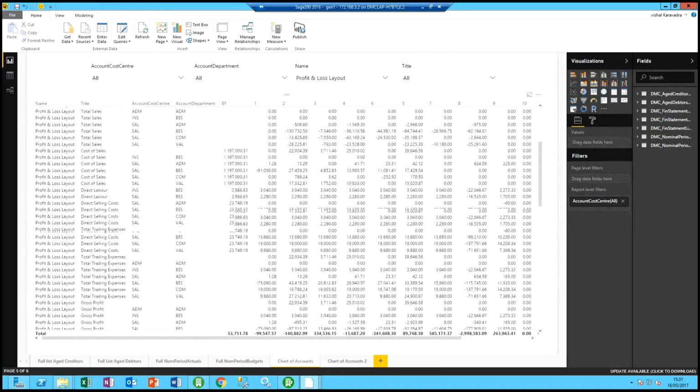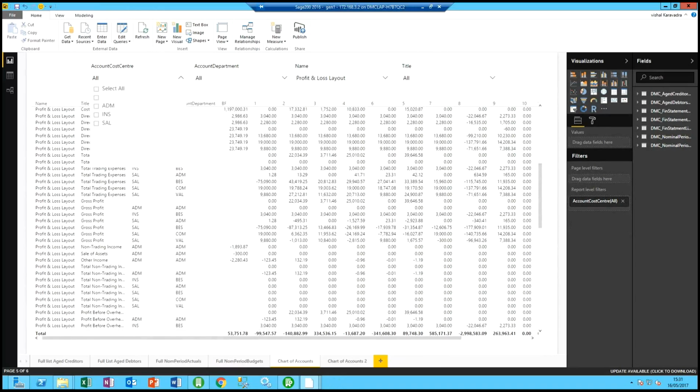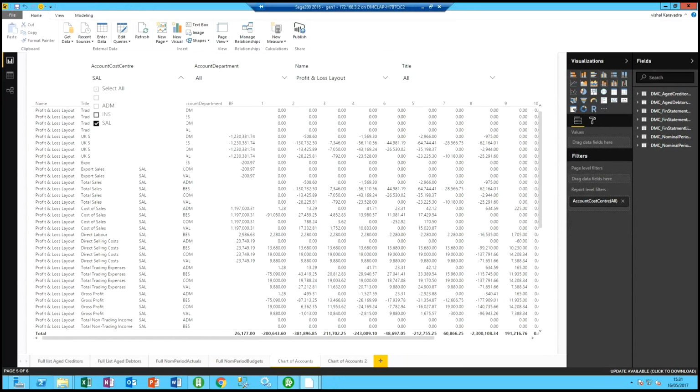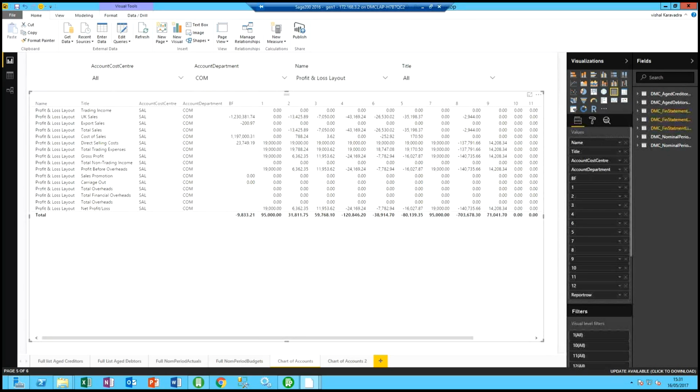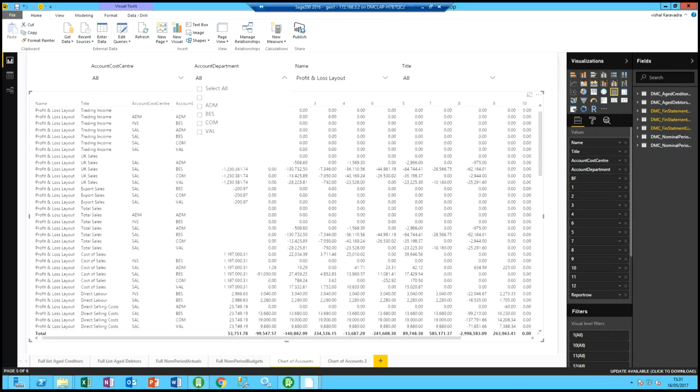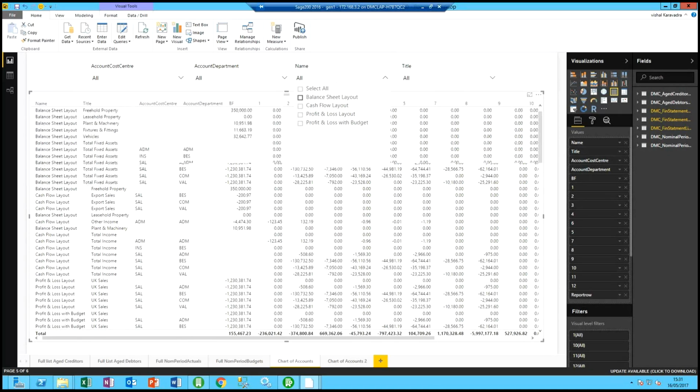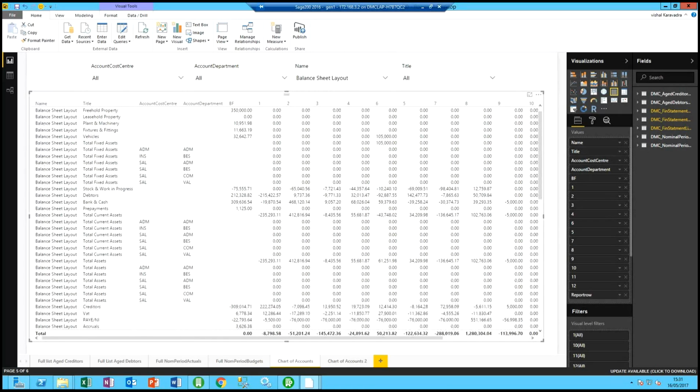We've got all of our figures here. We can check the P&L on cost centers and departments. So here, you can very quickly get a breakdown of your P&L across cost centers and departments. I think this is, again, another common question we get where people are looking for this type of information. We can also set this for the balance sheet, if you just want to see the balance sheet and not the profit and loss. And again, we can break this all down by cost center and department.